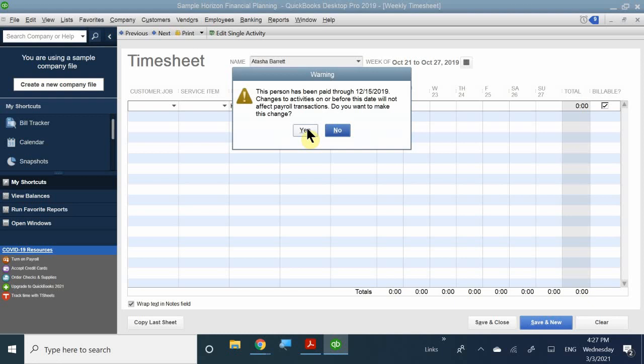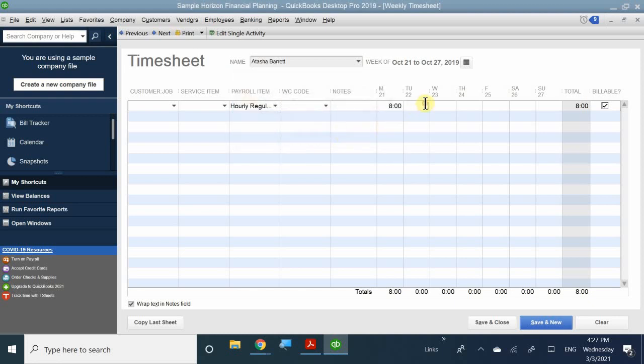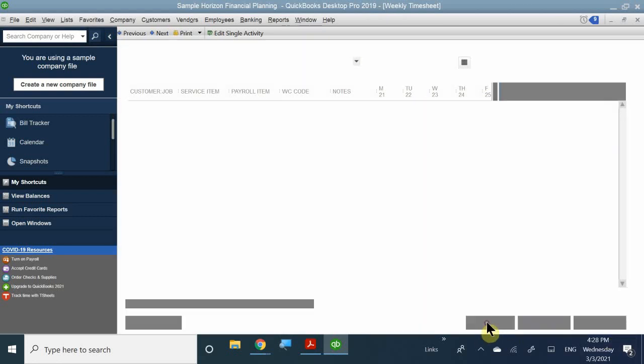So I got the same exact one. Okay, and of course you definitely want to say yes and make the changes, because we need to calculate her hours too. Okay, so Wednesday was 8, Thursday was 4, Friday was 0, Saturday was 0, Sunday was 0, and lastly, make it unbillable. Once you've filled in all that information, save and close.